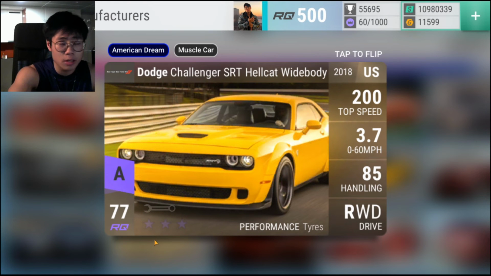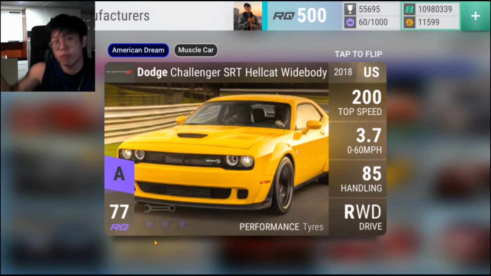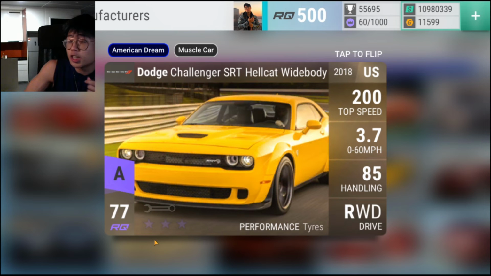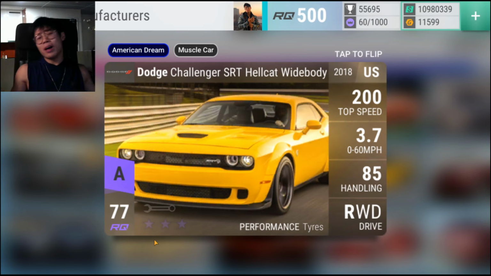A couple weeks ago I posted, what was it, 65 Dodge carbon fiber packs, the montage. It was 103,000. If American Dream first came out and someone told me, hey, Louis, that's my real name, guess what? You know this Challenger SRT Hellcat wide body? If I give you 100,000 gold just on Dodge carbon fibers alone, I can guarantee you won't get it. I would laugh because I would be like, there's absolutely no way. Well, it is true. I have spent over 100K gold on Dodge carbon fibers and I haven't gotten the Dodge Challenger SRT Hellcat wide body once.